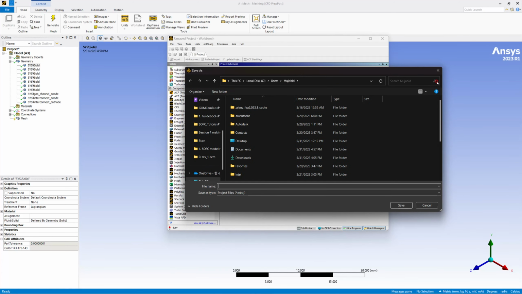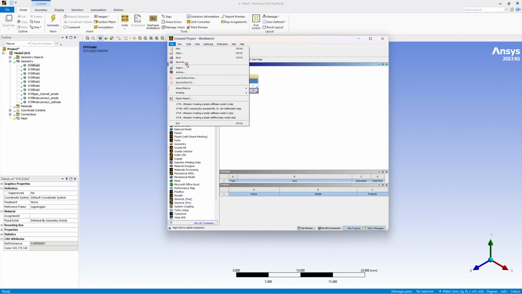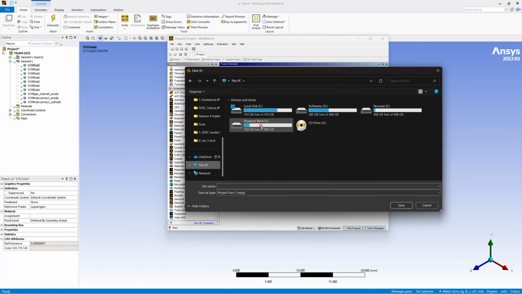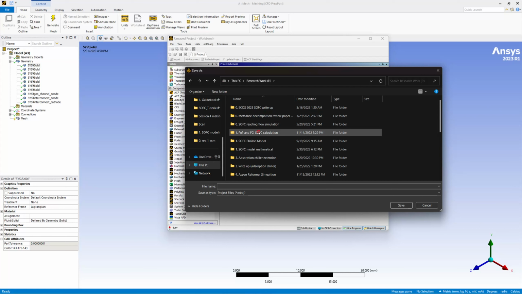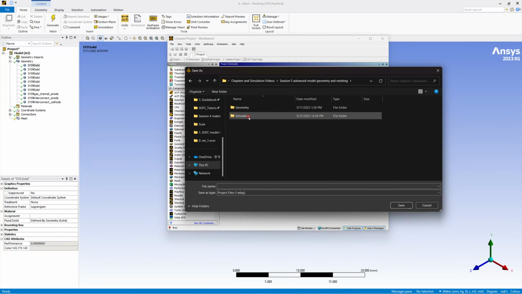So in the workbench we can save as into the working directory, the reacting, and in the simulation, sorry, we will make it in the geometry.